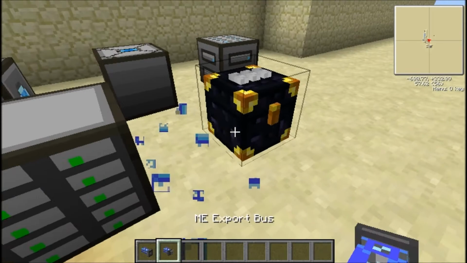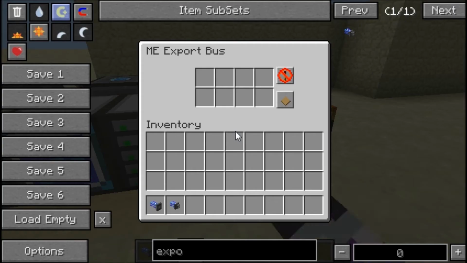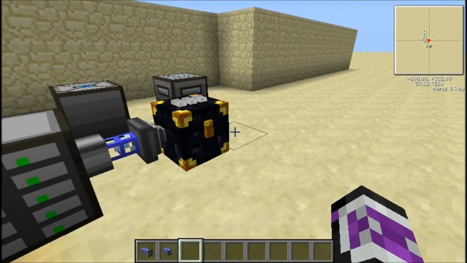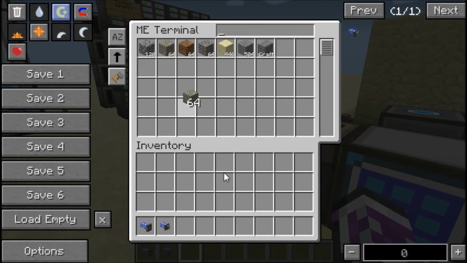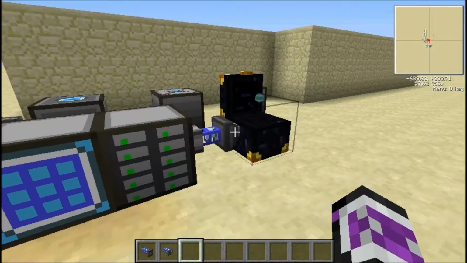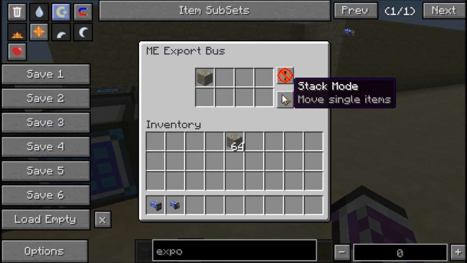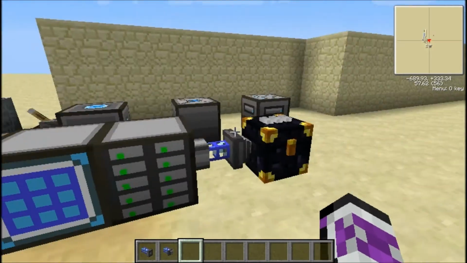But if we do it this way and we export to the chest, once again, nothing's going to happen. You'll need to tell it what to export, so we can tell it to export copper ore, for example. Or not like that, like this, stacks at a time. And then we can put that in there, and it'll just pull it right out.